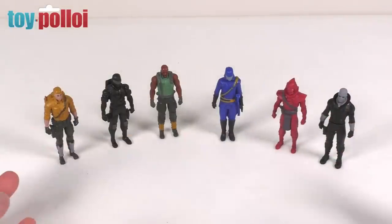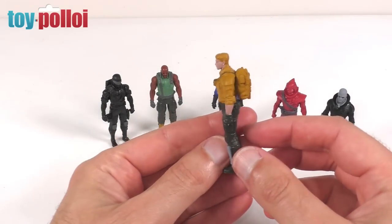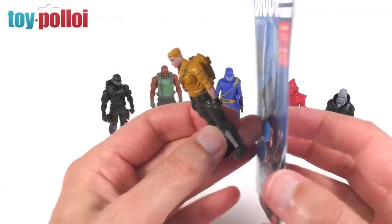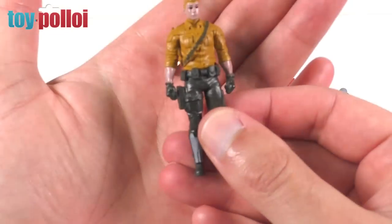But if you like G.I. Joe, then I would suggest getting in touch with someone in the US who could maybe track them down for you, because they're certainly nice little figures and a unique thing to have in your collection. If you want to keep them on the cards, they do look very nice. There's a good way of displaying them, but I like to always open the toys that I get sent, so you can actually have a proper look at them and see what they're like.